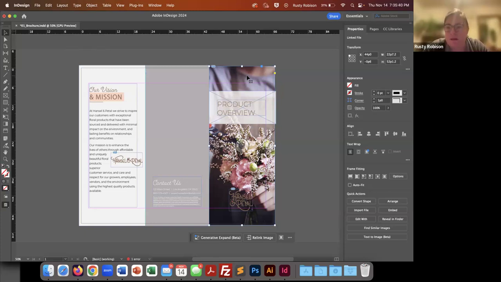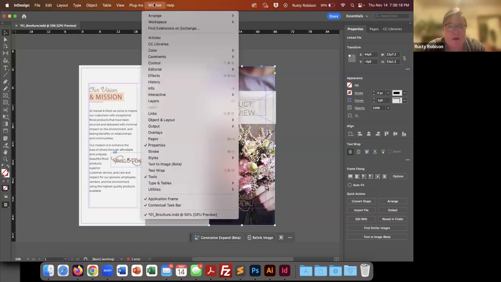It's really important to keep this in mind because if you've got your InDesign file in a folder and your images are in that folder, InDesign knows where to find those images. But if you take that InDesign file and you move it to another folder, guess what? You just broke your link. It's not going to know where to find them. You can relink it, but you're going to have to do that manually.